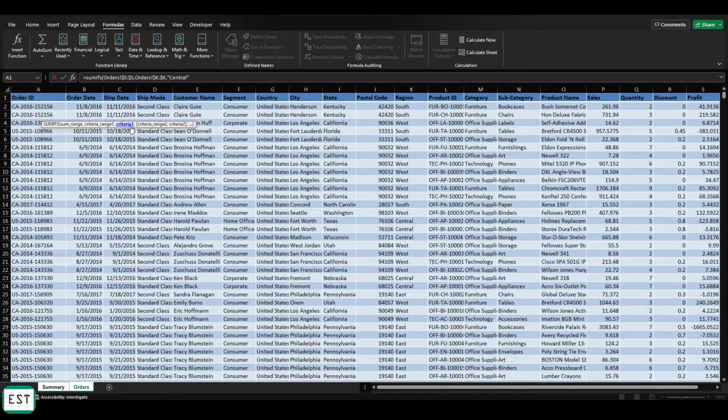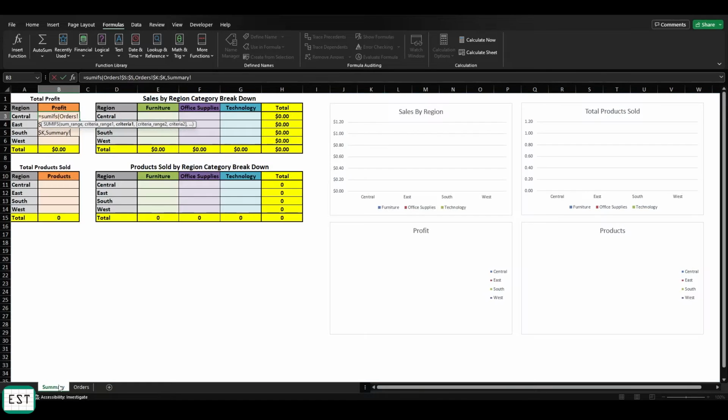However, with this formula, you can also reference cells. So if we take a look at our table here, Central is listed right here in cell A3. So I'm going to go ahead and click on that. However, I also might want to fill this formula down in the table so that I don't have to repeat this process over again. So I want to lock in this column. If I hit F4 three times, you're going to see that column A is locked in, but the rows can change. So now I'm going to close my parenthesis to close out my formula.